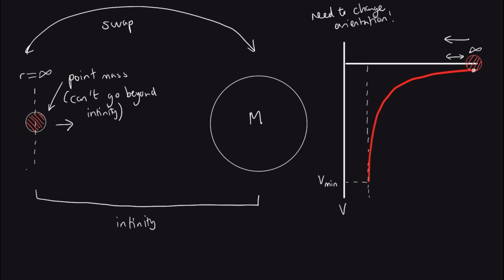A user controls a point mass with the left and right arrow keys, and can vary the distance from big M from the surface of the planet to a distance of infinity. And while they do this, a graph should be formed that informs the user how the gravitational quantity is changing.